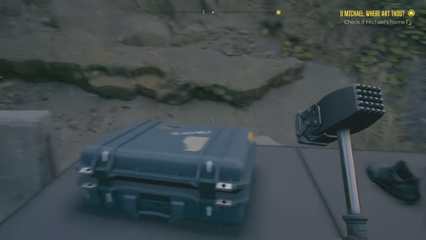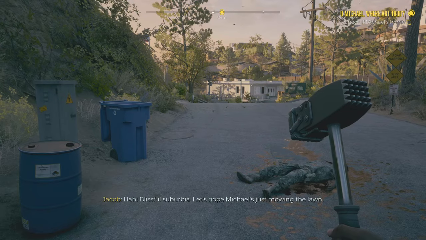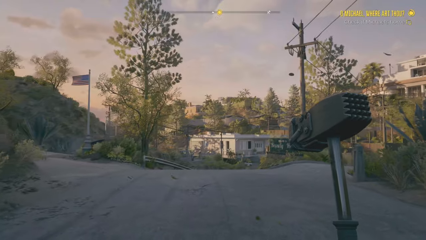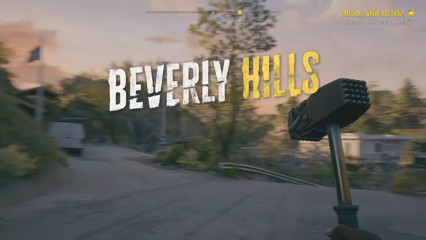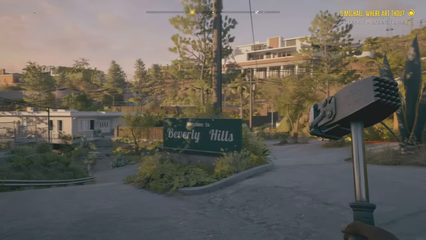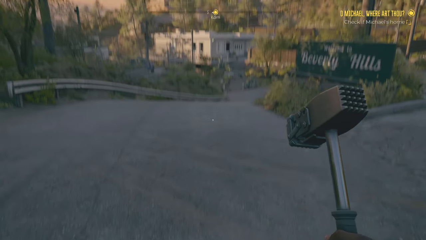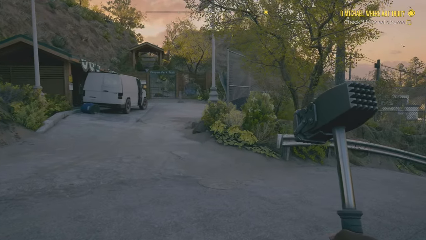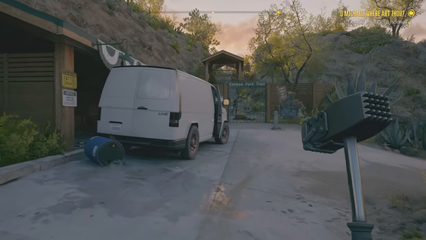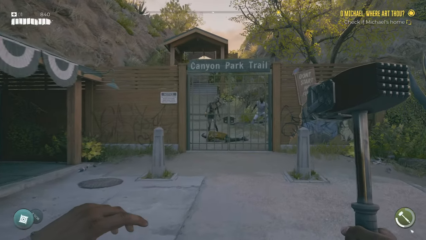So I'm in a mission now where I'm looking for Michael, who's one of the main characters. Looks like Michael's just mowing the lawn. And he's somewhere out here in Beverly Hills. All right. The little yellow dot on your compass is just a general idea where you need to be headed for the main mission, but of course you can always deviate off that course to go looking for goodies.